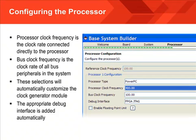The BSB in this case will also write a global timing constraint for each clock signal in the UCF. That will guide the implementation tools to manipulate the place and route solution so the system timing can be met. But the real question again is how fast will the system run? The answer is that it simply depends on the number of peripherals and how many buses your design has. Simply put, the more logic, the lower the maximum speed. It also depends on the family of the FPGA you're targeting and of course the speed grade.